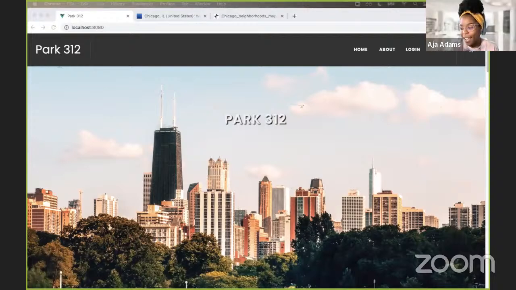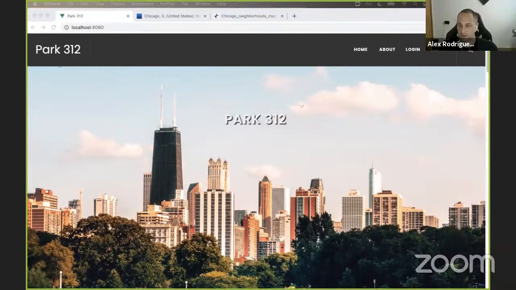Alex, I really love that. I live in Chicago too, so I am very familiar with all the beautiful parks around the city. So I feel like this would be really useful. What was your favorite feature? Like if you were a user coming to your app, what would be your favorite feature?